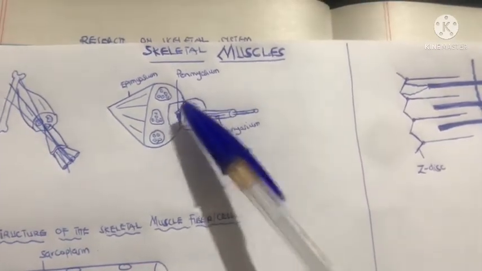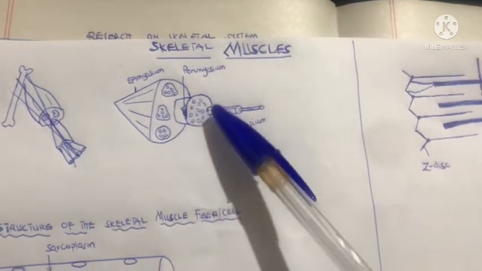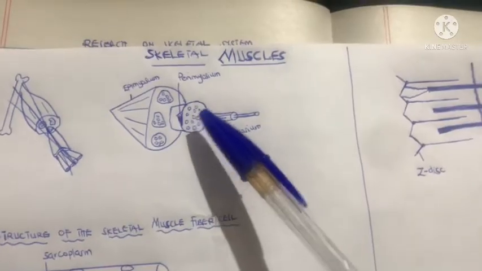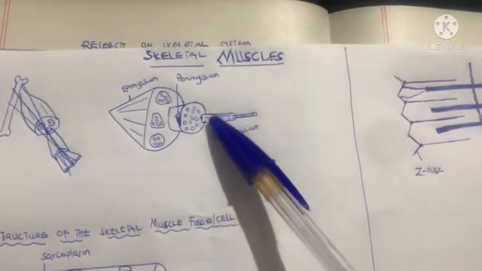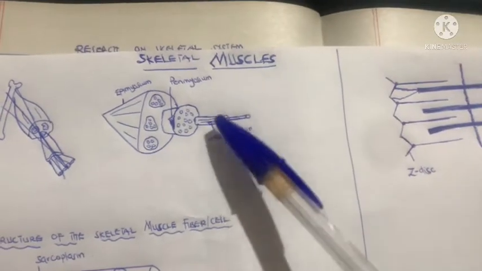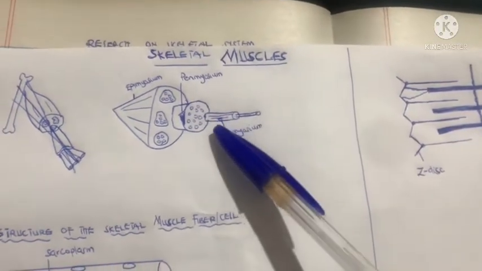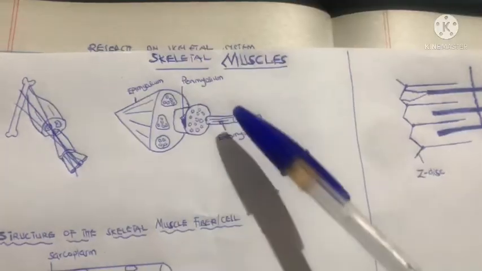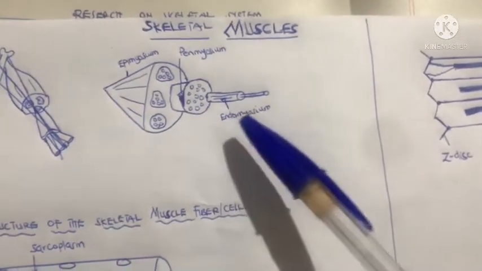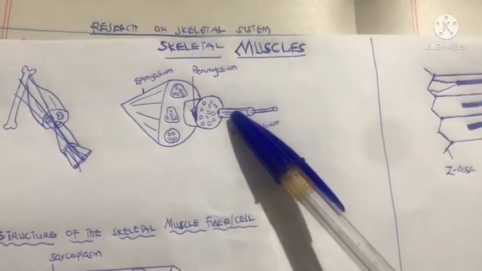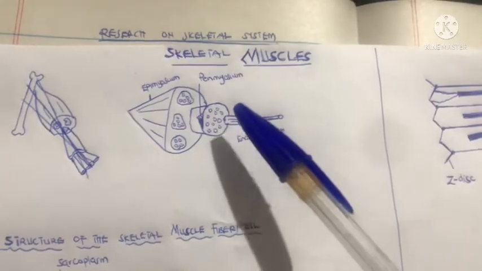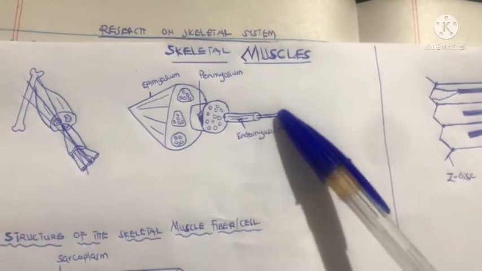And when you take these bundles, what comes together to form the bundle? Muscle fibers. So these are the muscle fibers. I've taken one here. These muscle fibers can also be called the muscle cells. They are covered by a dense irregular fibrous connective tissue called the endomysium. And these muscle fibers contain many myofibrils. So this is one of the myofibrils.